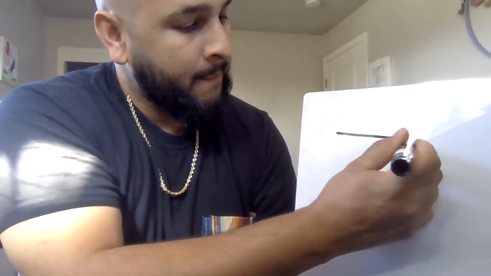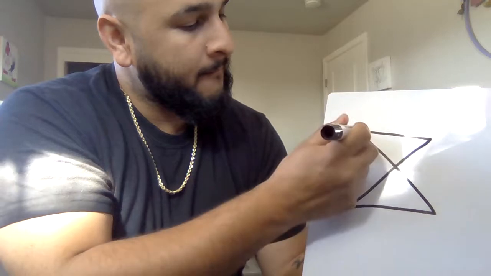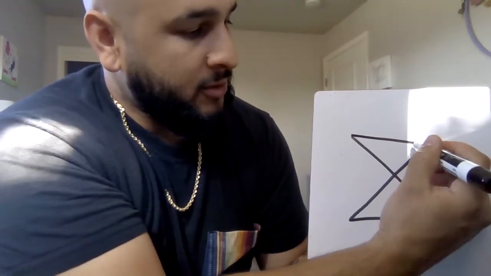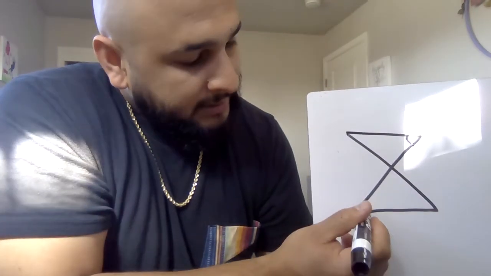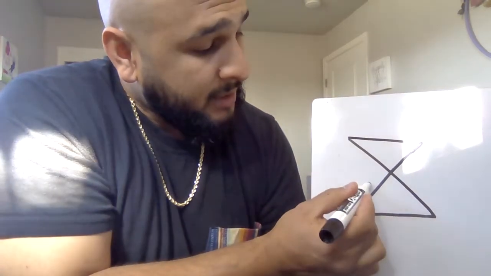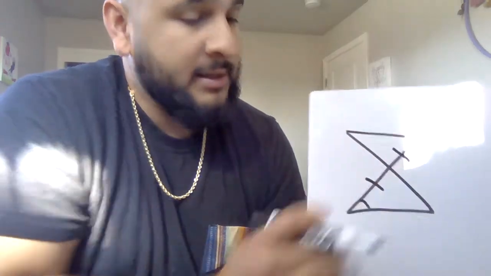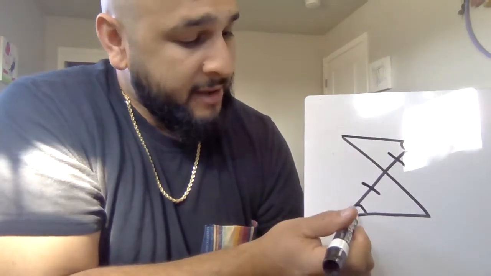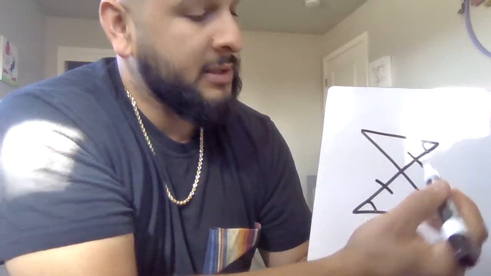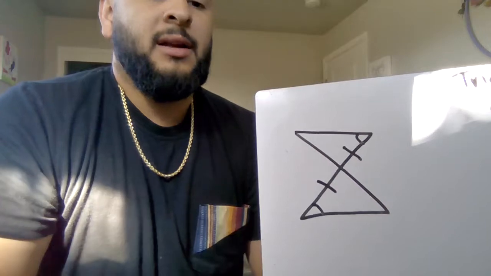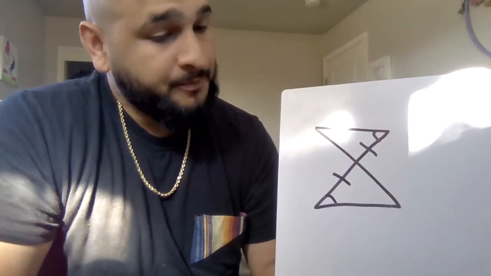Let's do kind of a funny one here. Two triangles. Let's say they told me that this angle here is the same size as that angle there. And then they told me that this side and this side are congruent. So right now I have an angle on the side and I have another angle on the side. I can almost say that these two triangles are the same shape and size. I just would need at least one more angle.